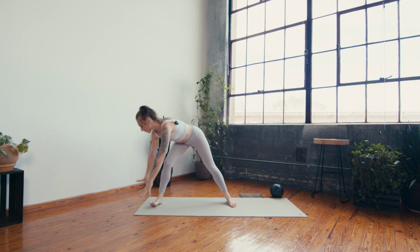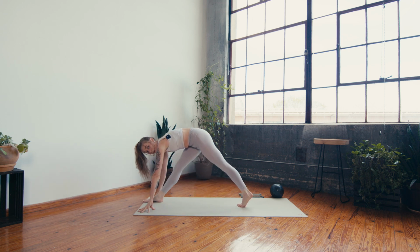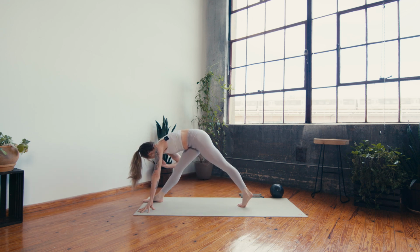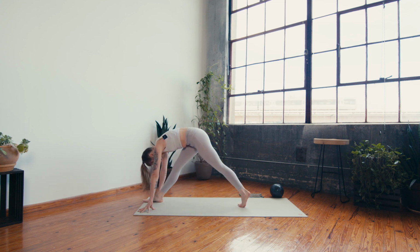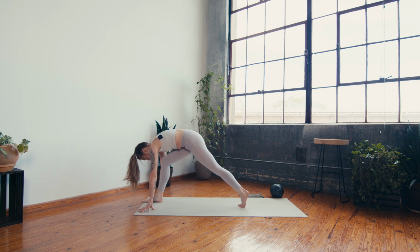All right, let's turn towards the right foot. Drop the left knee. Then straighten both legs. Bend the knees. Straighten. Bend. Extend 2 more. Bend. Extend, last one. Bend. Extend. Beautiful. Bend the knee.